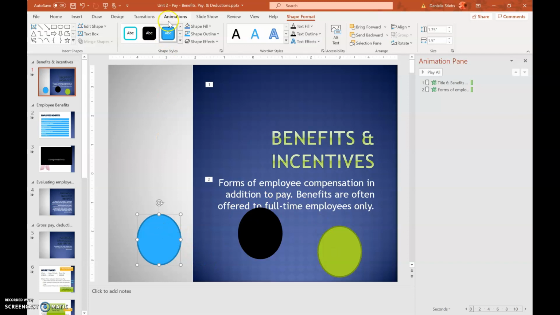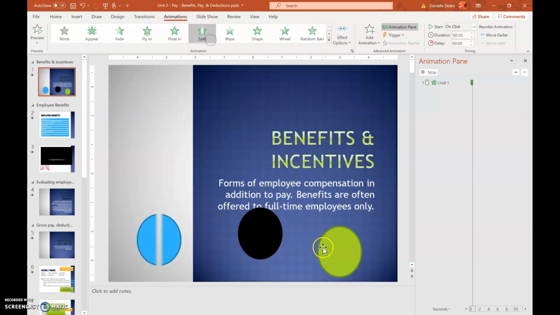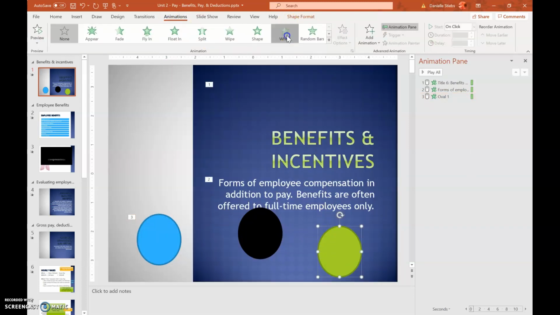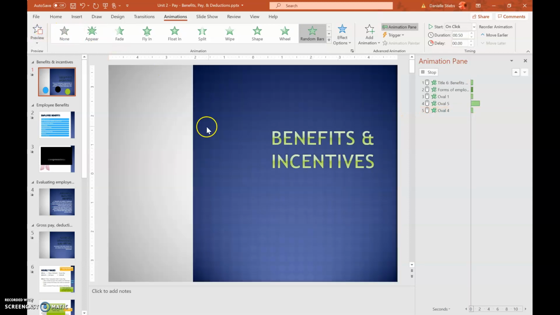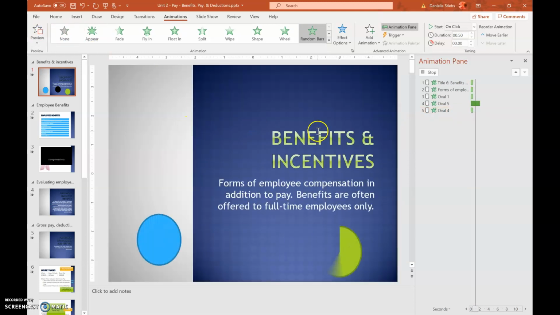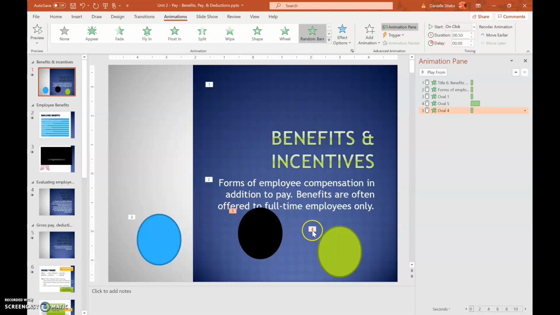But on your test they already have animations and they are out of order. So when this plays, they're not in the correct order, and we can see that by the numbers.